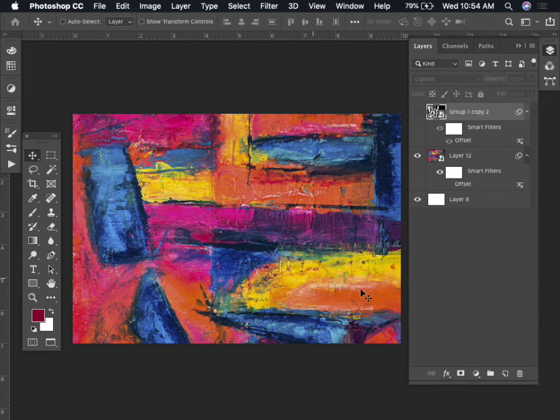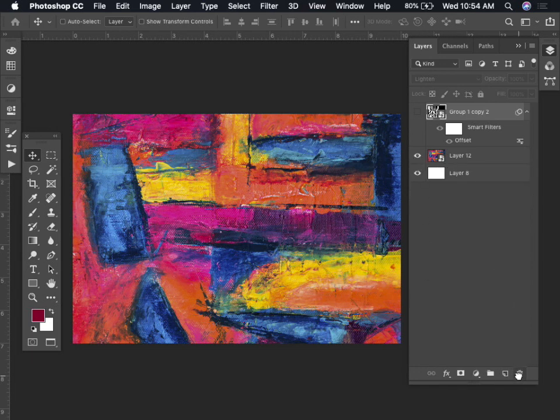Right, so the filter we're gonna look at is called Offset. And Offset is really interesting when you combine it. I'm gonna show you a very specific way to combine it here, and then show you other ways, if you have something already done, how do we take a done image and offset it, which is interesting as well.